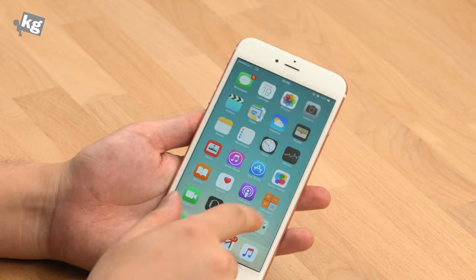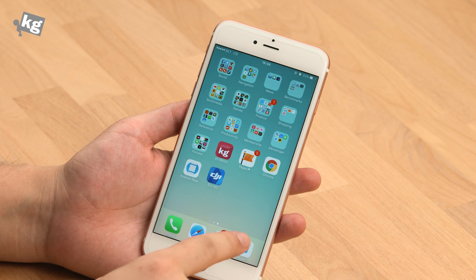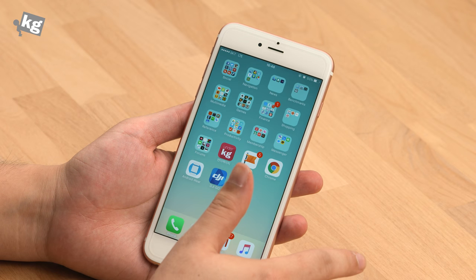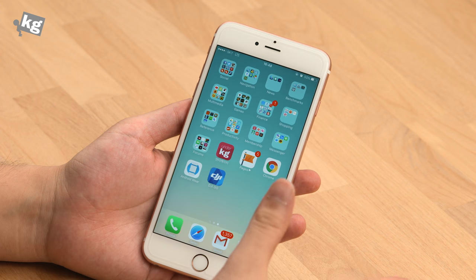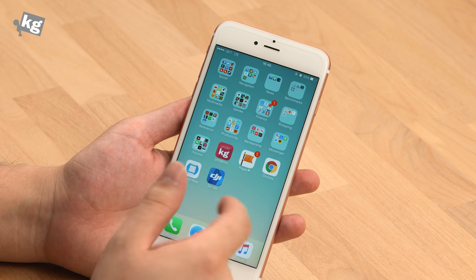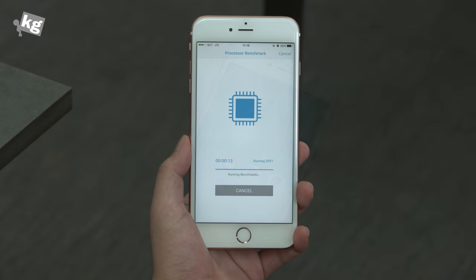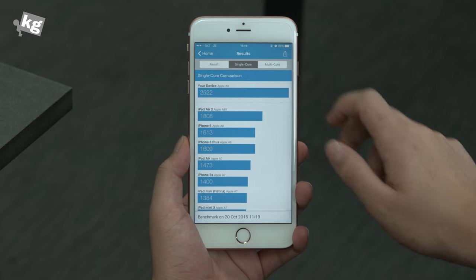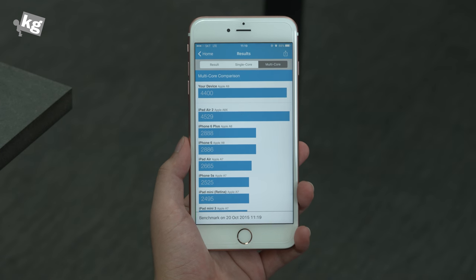Aside from that, the upgraded A9 chipset does its job and it's fast enough, and especially what I want to point out is the upgraded RAM. Now, finally, Apple has included 2 GB, not like 3 or 4 like the Android phones have, because iOS is so much better. It is better in some sense, but please. But the 2 GB of RAM, that double the RAM, definitely lessens the Safari crashes that we have been getting our pains from, and that's definitely an upgrade. I like that. The A9 chipset itself is promising a 70% upgrade for the CPU and 90% for the GPU. I'm not really sure about that, but the apps and games definitely load up faster. So that's pretty much it.